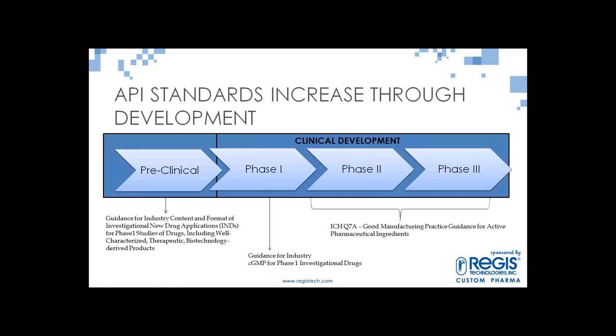This is the pharmaceutical pipeline. I condensed it down to the sections relevant to an IND: preclinical, then Phase 1, Phase 2, Phase 3. Before preclinical, there's a ton of work that leads up to finding your lead candidates, and after Phase 3, there's commercial support, pharmacovigilance, Phase 4, quality of life studies. I want to talk about how the standards evolve and where you start and where you need to go to support your IND. There is guidance from the FDA on the content and format of investigational new drugs — it gives insight into what they need to see in the IND and the minimum documentation you need.